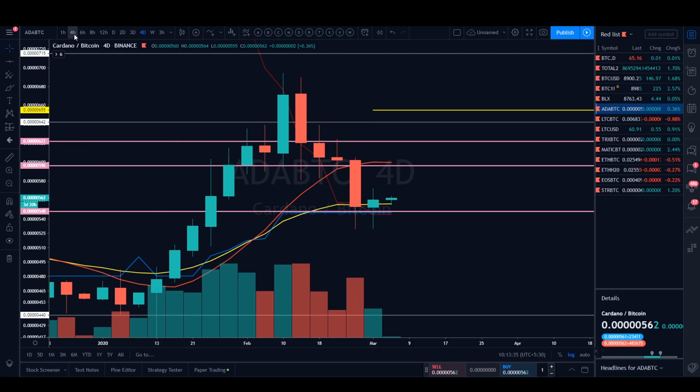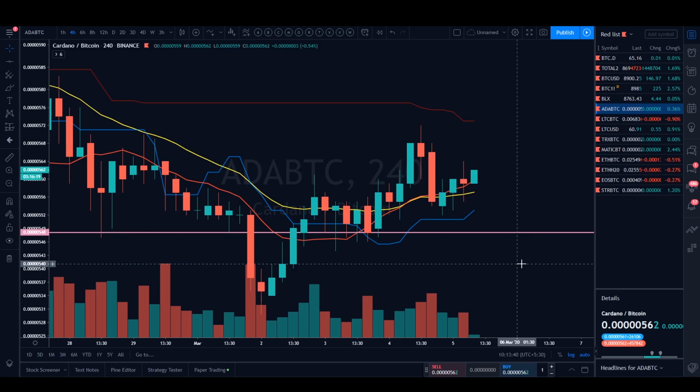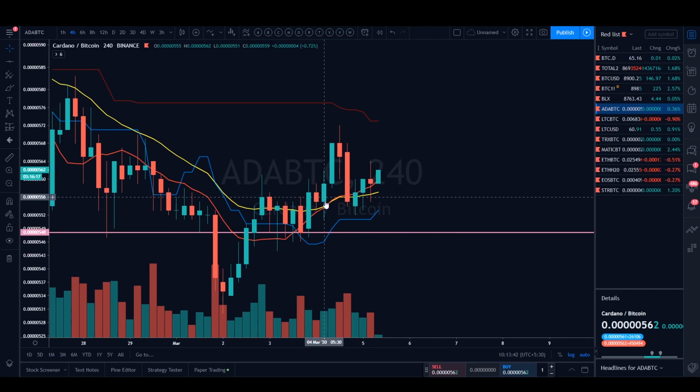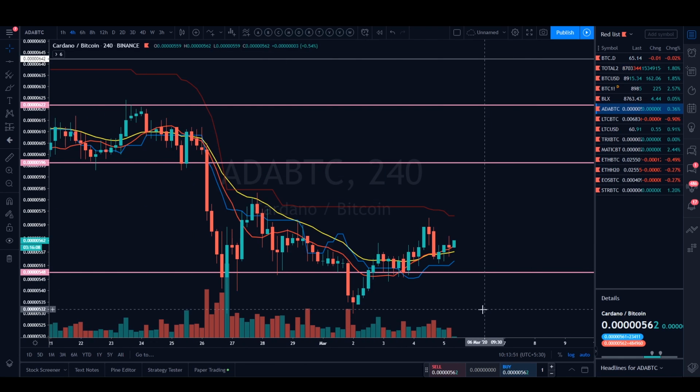So let's get onto those lower time frames to see what price could possibly do in the more immediate hours of our day today. So ADA, we notice how we have a beautiful bullish cross, the 10 SMA over the 21 EMA. We are holding that 10. Okay, we took it back. We seem to be holding it right now, so that is good. That is good stuff right there.